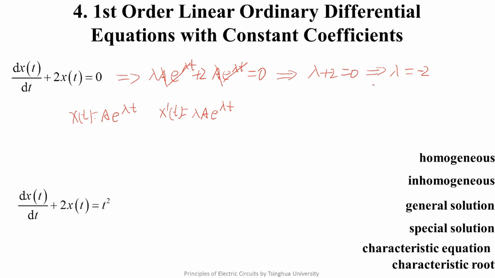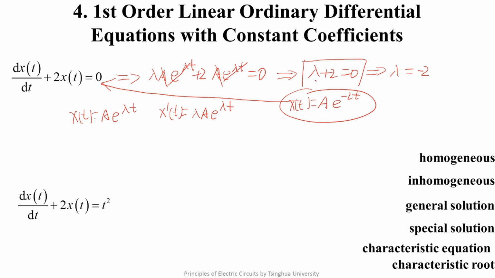What does that mean? It means that x(t) is a times e to negative 2t must be a solution of the equation. So we have guessed the solution form of the equation. In the previous analysis, we call such an equation the characteristic equation, whose solutions are called characteristic roots. The equation only has the expression on the left of the equal sign, and is 0 on the right. We call it a homogeneous equation.